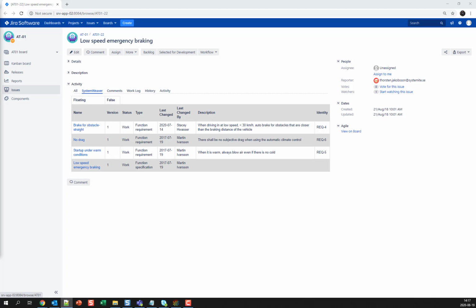From here, you can redirect from an issue in Jira to a linked item in SystemWeaver, and it's very simple. You have two options depending on whether you want to view the item in a specific context or not.